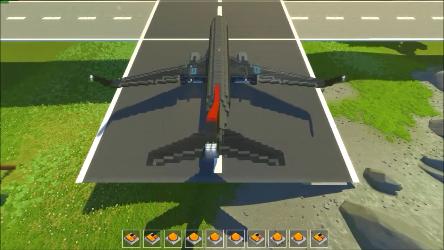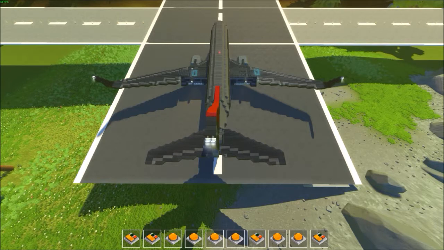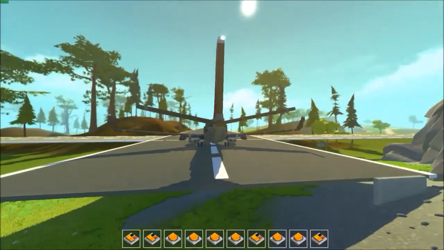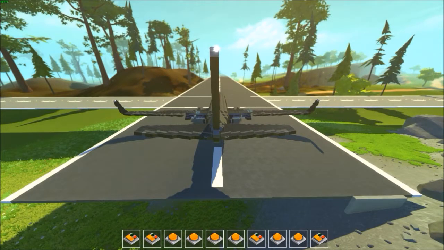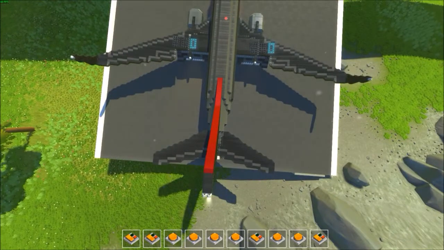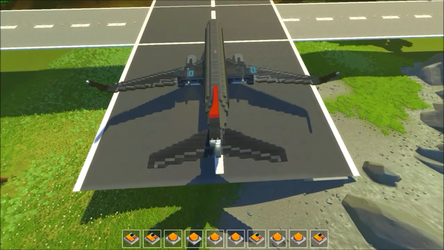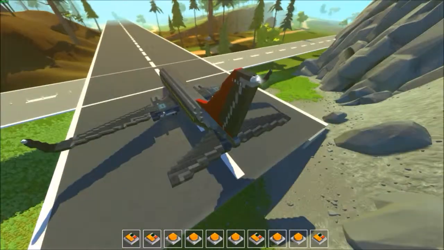And I'm gonna go for a little top view here so you can see the displays on the wings. So as I said, the left one is the speed indication. It goes in 10 unit increments. Let's just say it's knots. We have to go up to 120 knots for the plane to be able to rotate off the ground. Once we have reached a sufficient speed, these little logic gates on the back of the plane, you can see them on the elevators, will turn on, but also the display will not display any number, but will display ROT for rotate. So you will be able to rotate, and once we're in the air, it will display FLT for flight, and nothing else, because as I said, there's no chance to measure airspeed in this game.